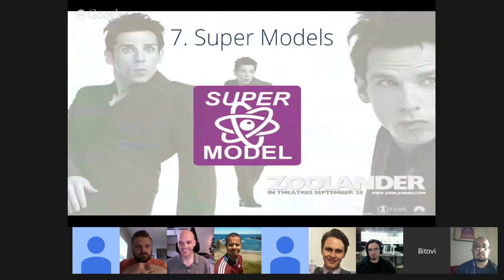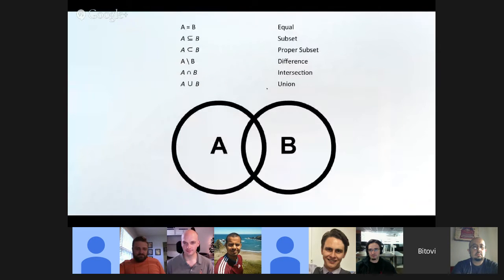Okay, so now the big one, or one of the big ones, one of the big cool things that we're doing, and with supermodels. So I think we've done a really good job of solving a wide variety of problems with either performance or real-time connections. And I'm going to kind of speed through this. And it all works with sets.